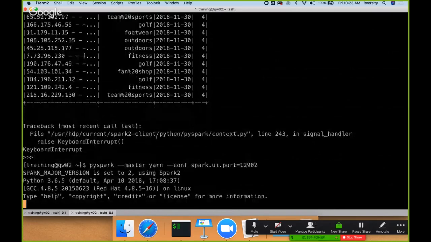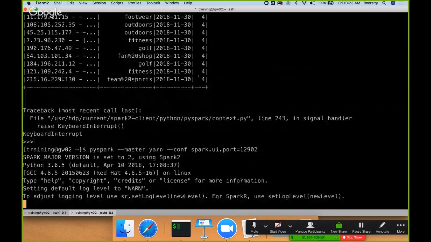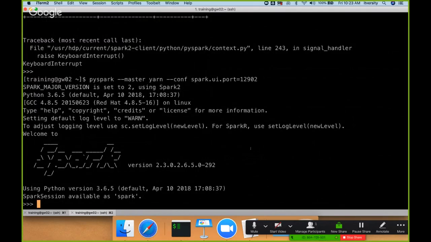I'm just changing the port because if it is not killed yet, I don't want my session to fail. That's why I changed the port. Our cluster has multiple tenants. A lot of active users are there, and it will not fail if we actually give a unique port, if you are also a user in our active cluster.